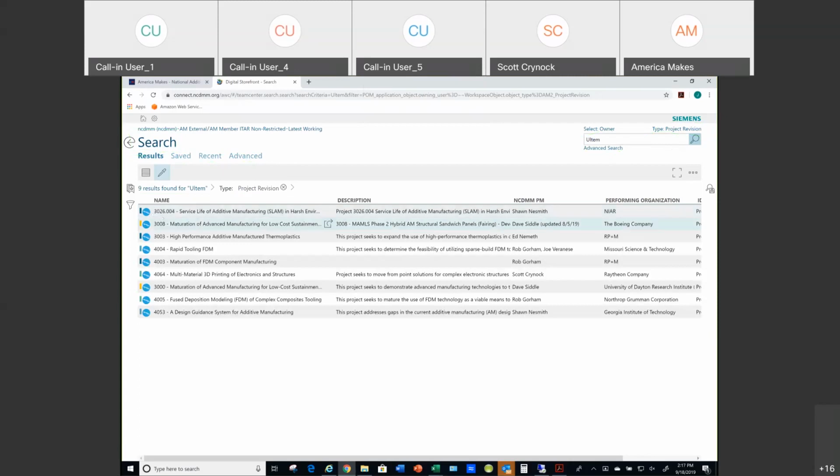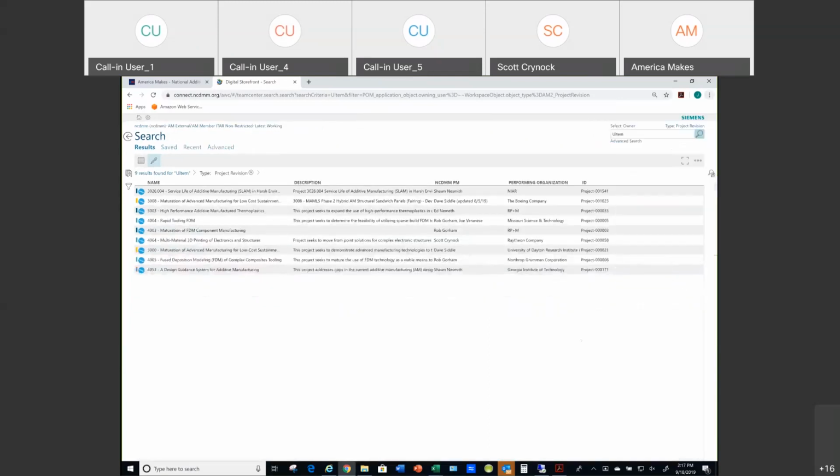We have a view here. This is kind of an Excel style of view. It's a table view. But there are other views to view this information. Anytime you see a table of information, you can change how it is shown to you. I happen to have it shown this way. And I'm going to make it a little smaller so you can see more of the columns. If it'll let me do it. And it will let me do it the quick way. So I'm going to hold off on that. Maybe I won't. I want to kind of give you more of a view. I'm going to zoom down here a little bit.